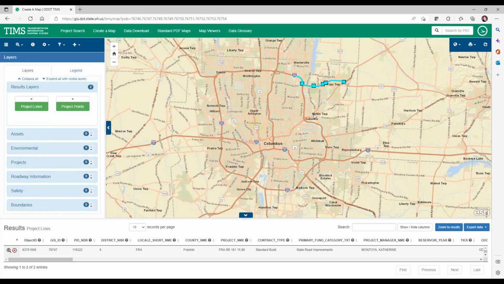Okay, so now we have moved on to the create a map page. So I'll do like a quick overview since we've sent our project search results, and then we'll reset the page and go over some of the functionality starting from scratch. So just the basic layout here of the map page is on the left-hand side. We're going to have the tools pane, or the left side pane. Try to be consistent with the terms that I use to refer to the different aspects of the page.